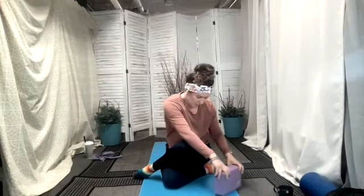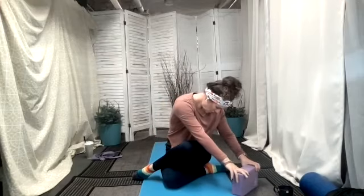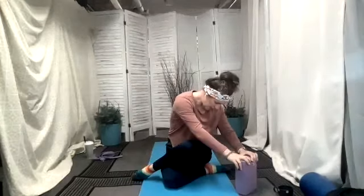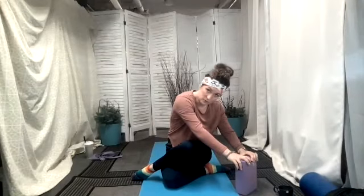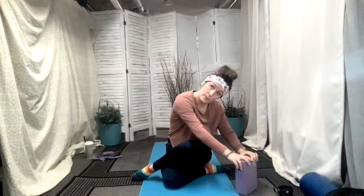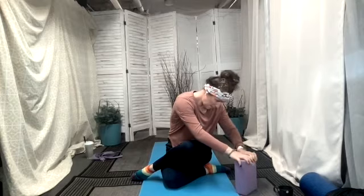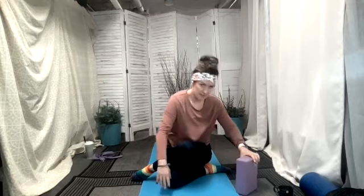And then walk the feet towards the hips. Take the hands to the tops of the feet first. And take your block and fold forward over the knees, and then walk the hands over towards the left. And maybe the block wants to be the highest height or the medium height or lowest, or maybe even no block, whatever feels good for you. And inhale, come back to center. Release the feet.